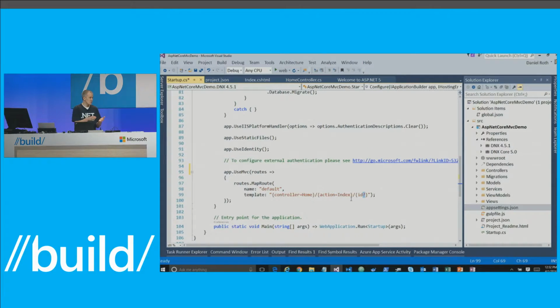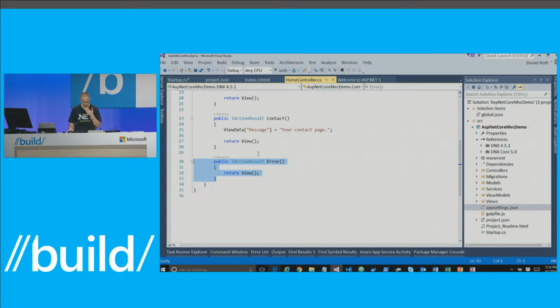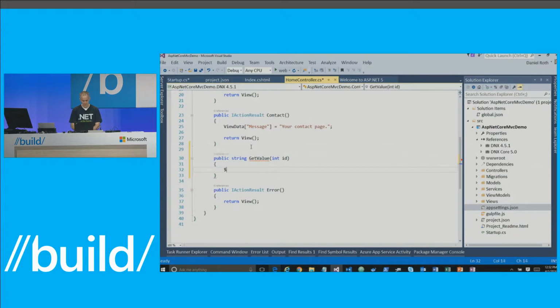Okay, you can also do inline constraints. Like you can say that this route value has to meet this constraint. And let me show you that real quick. So on my home controller, I'm going to add a quick little action. Let's call it GetValue. It's going to take an int id. And then we're going to do some string interpolation here. Let's see, the value is the id. And then let's also say whether or not the model binding was valid. So I'm going to also do ModelState.IsValid. Did model binding work correctly? All right. I mean, not correctly, but was the data valid? All right. And I need to return that.